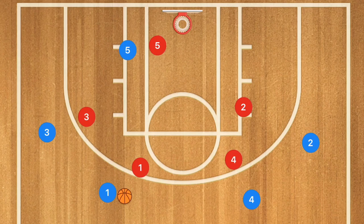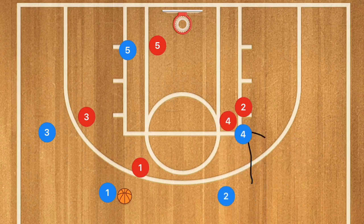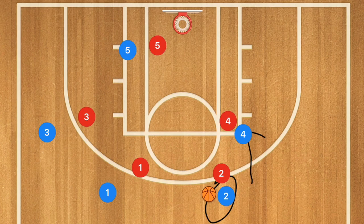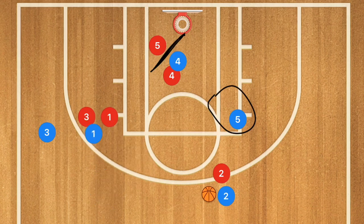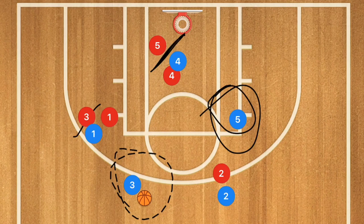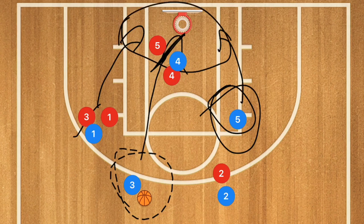If we're running the four out one in offense, this is another great play. We're going to start with player four setting a screen down for player two. Player two is going to use that screen and may be open for a shot — that is our number one option if we only have five or ten seconds left. However, we're hoping to get the ball through to player two even if he's covered, because player four is going to continue down and set a screen for player five, who will pop to the high post. Meanwhile, player one is setting a screen for player three at the same exact time. One of those two players is open, and if player two passes to player three for the shot, we need player five and player one crashing for three offensive players on the rebound. This play can be run with 15 to 25 seconds left on the clock.